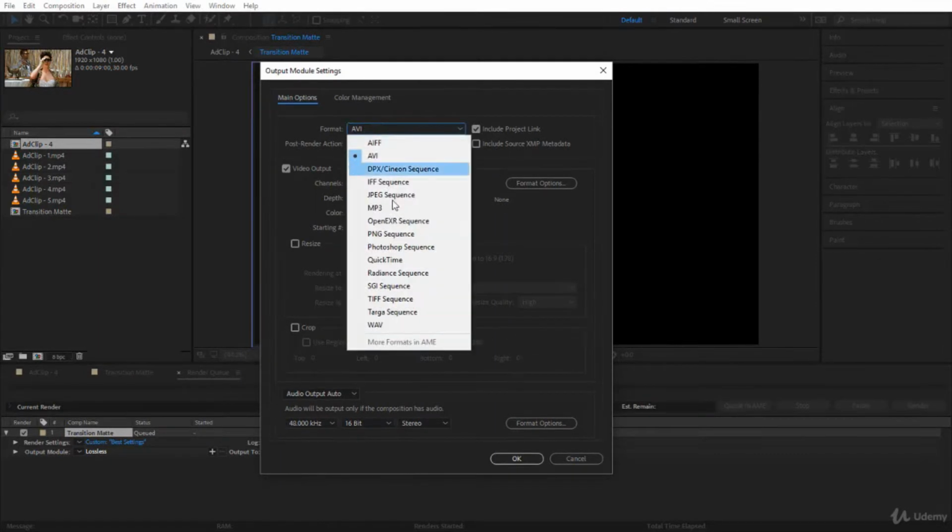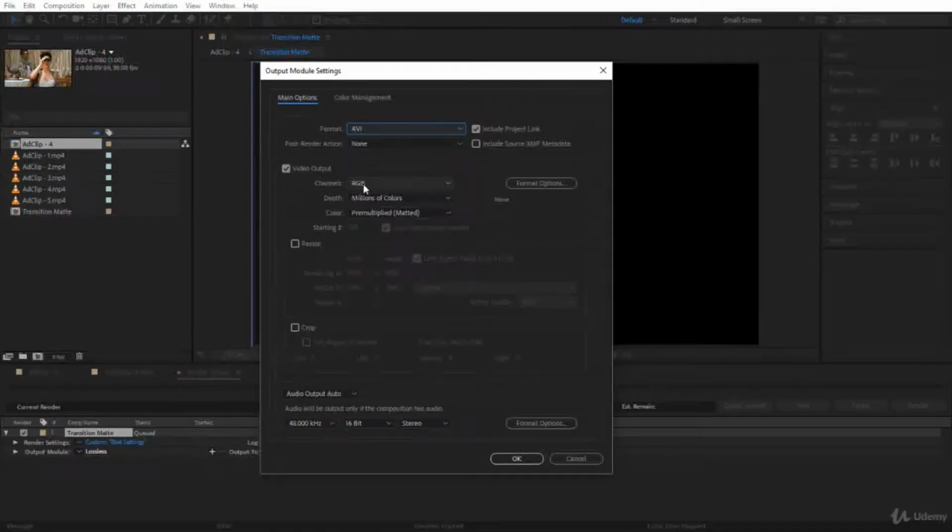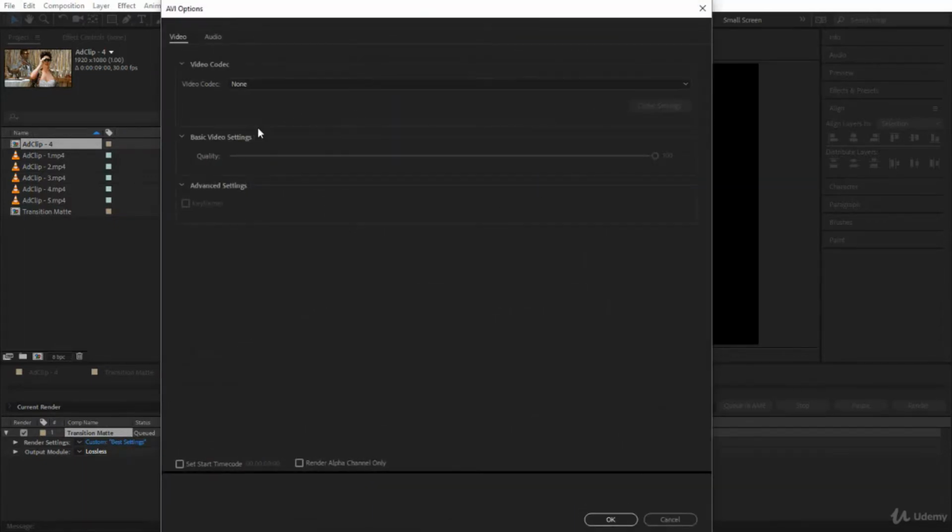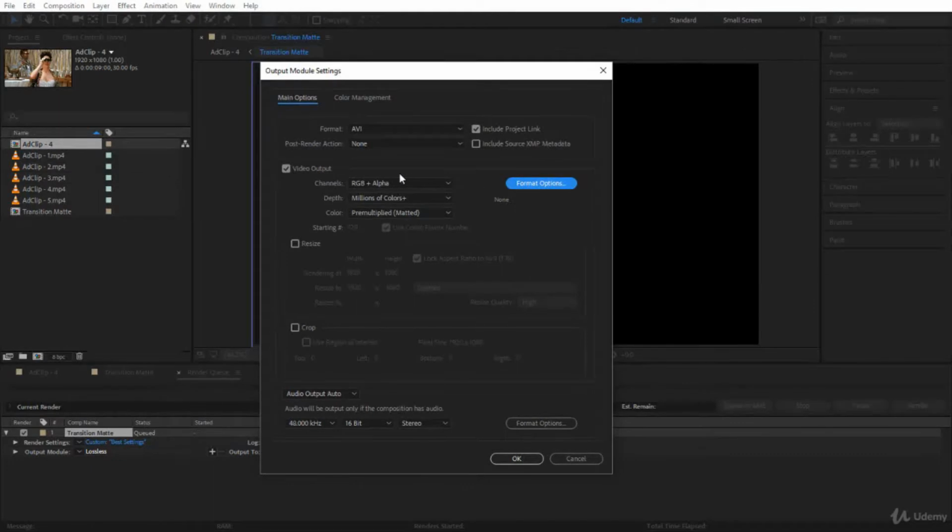If you are on Windows and you start using QuickTime, in Premiere Pro, it's gonna give you a warning that QuickTime Legacy will not be supported anymore. So you are better off using AVIs, which is okay. Now, from the channels here, you don't want RGB. You want RGB plus alpha because we want to see the transparency when it appears within the video. And then for the format options, in AVI, there is nothing to do here. So the most important was RGB plus alpha. Remember guys. And if you are on Mac, please use the QuickTime. I will show you an example.